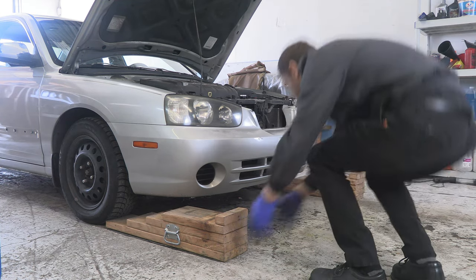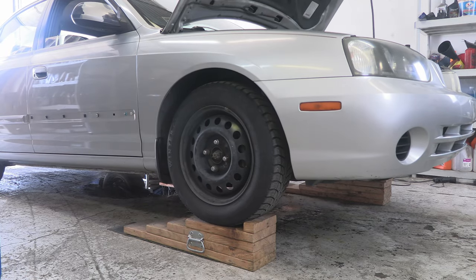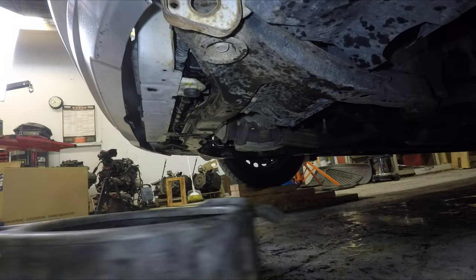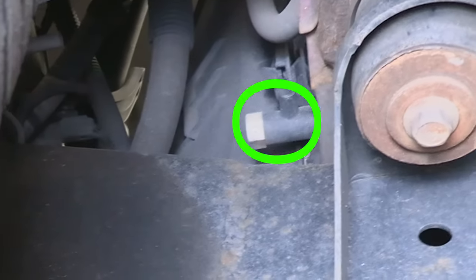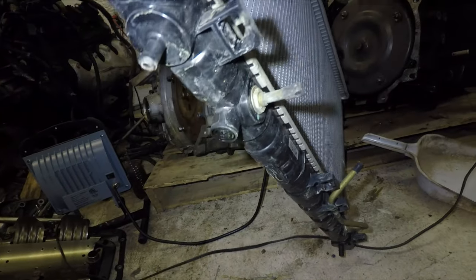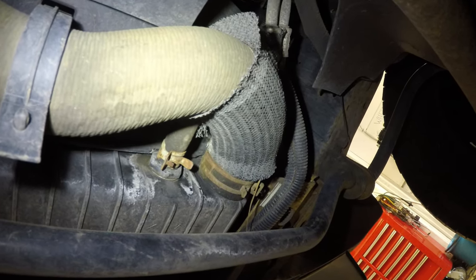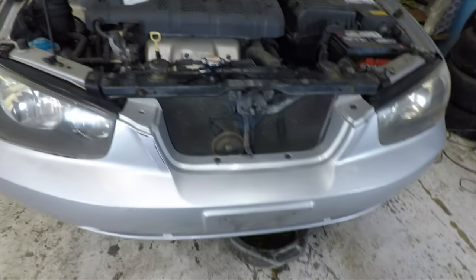Since this car is sitting so low to the ground, I'm going to use some car ramps to raise it up. Now I'm going to find a drain valve, place a pan under it, and open it. Finding a drain valve usually is pretty intuitive. In our case, we have a drain plug that gets removed with a phillips screwdriver. But if you can't find a drain valve, you can always disconnect the lower radiator hose, which is a faster but messier way to drain your coolant. To speed up the draining process, we can open the radiator cap.